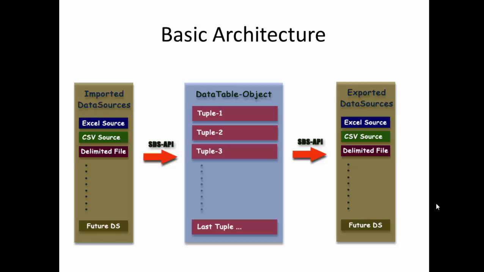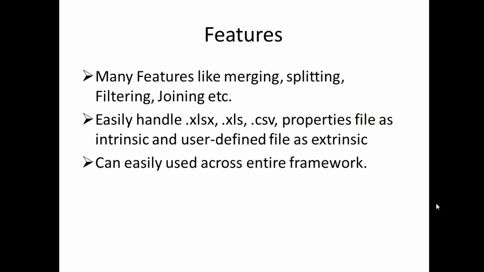Okay, so the next thing is, what features does it provide? Many features, and in the next videos we'll learn about them. The important features are merging, splitting, filtering, joining. It can also easily handle XLS files, CSV files, and properties files. These files are known as intrinsic files, where the basic logic for these files, interpretation and compilation, is inside the code.